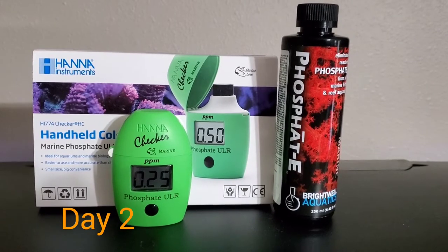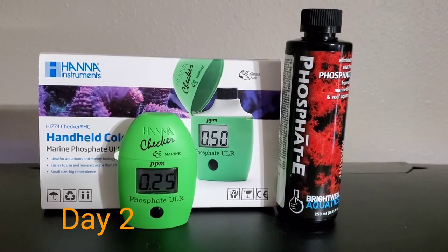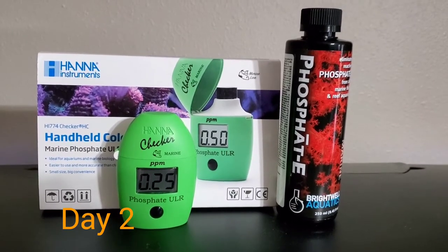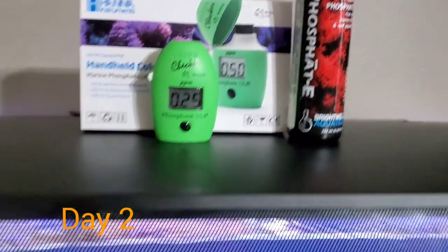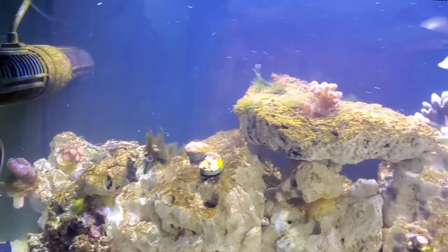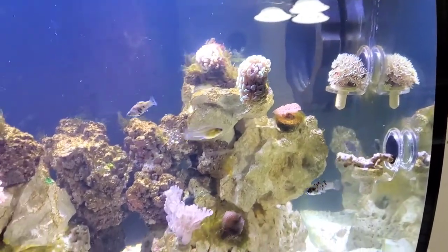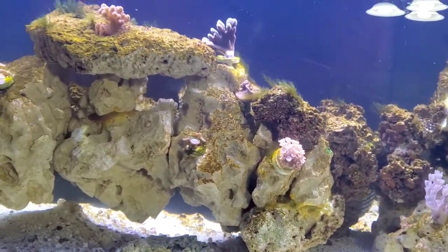My plan was to start the algae removal process after I get the phosphates under control. As you can see here, they are coming down. I'm going to give it another dose today. Maybe even do a weekly water change. It's about that time anyways. Might go in there and hand pluck some of this hair off. I might even show you guys that here shortly, because it is coming off really easy now that the phosphates have gone down. It seems like that phosphate really allows it to have a grip.